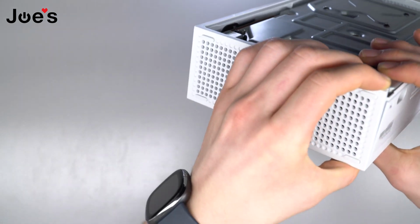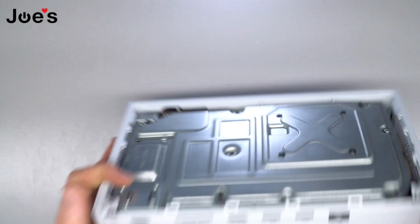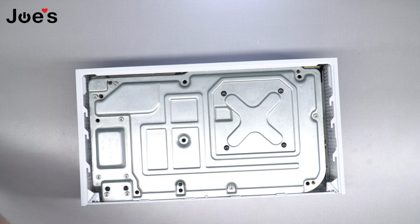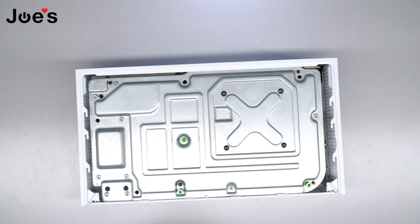There's little notches, if I can show you there. A little difficult to show, but there's these little notches. You just want to set this casing in the middle. And then you're gonna want to drop these 7 green screws, the long body screws. You're gonna want to drop that in and screw them all in.